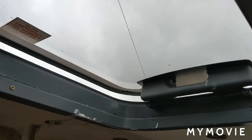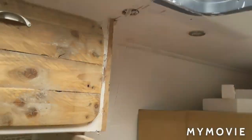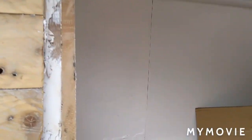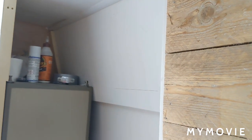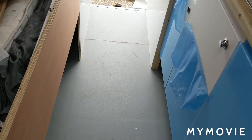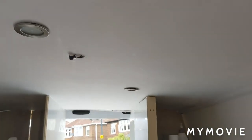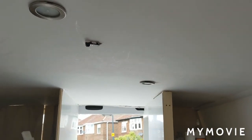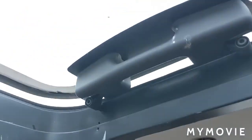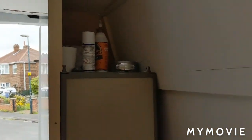Skylight — that was in when we got it, it's a nice addition to the van, just lets a bit more light in. But it does warm up quite fast. All the walls are fully insulated — there's like a rock wool in the sides, or something similar. I think it's about an inch in the ceiling, maybe two inch in the ceiling, and I've got inch in the floor — Kingspan. Three-quarter board over the top on the ceiling. And it keeps it nice and toasty warm, surprisingly warm actually. And if we block that sunroof up, it keeps it pretty cool in there in the heat as well.